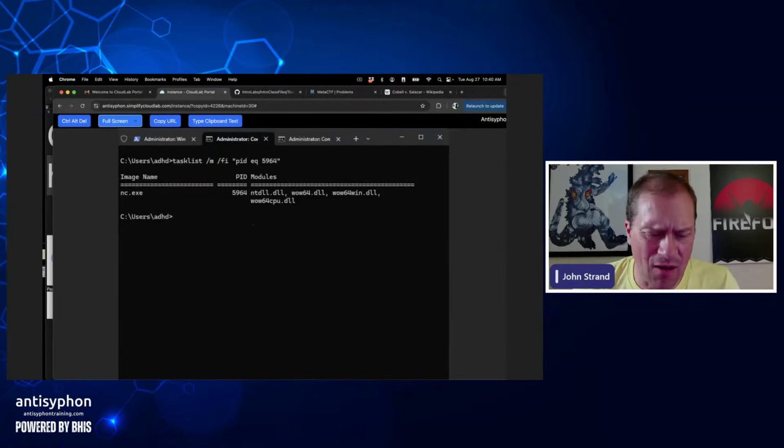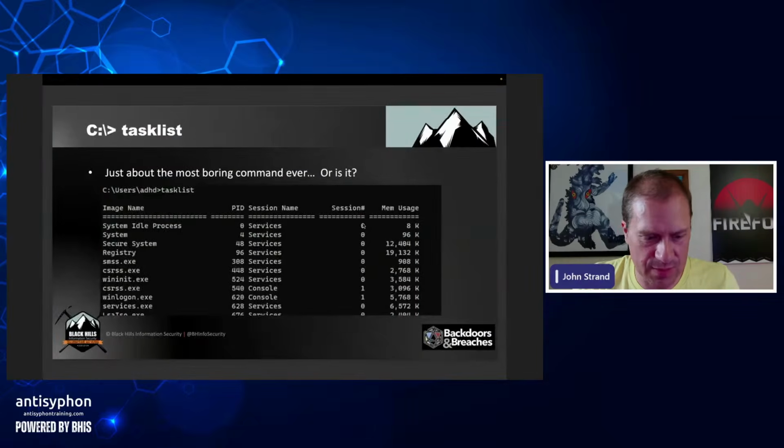All right, so these are the core dynamic link libraries that you need to run your basic malware, right? You see NTDLL, Windows on Windows 64, Windows on Windows 64, Windows, and then CPU. So it's not World of Warcraft. Some people get that a little screwed up, but it's WoW, which is Windows on Windows. All right, so let's keep going.